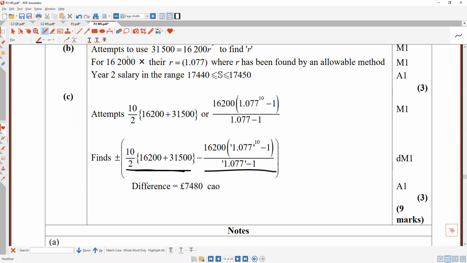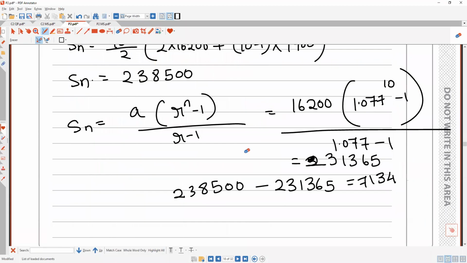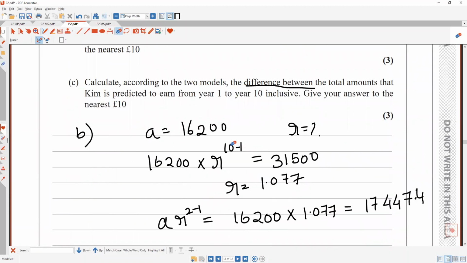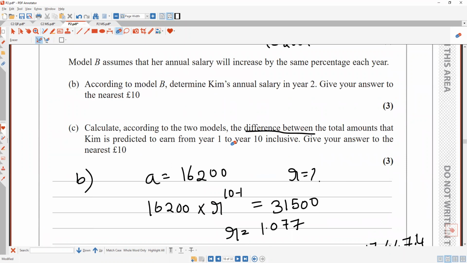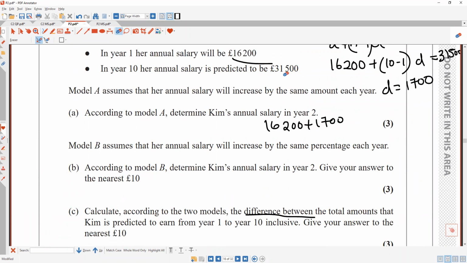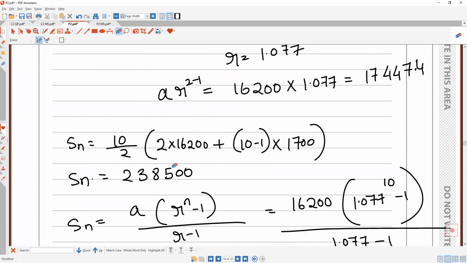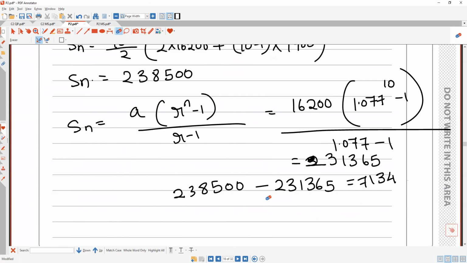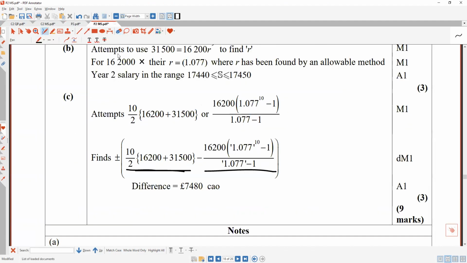31500. Why is this? Okay, 31500 is the last value of the whole thing. No, it's not. They are using the A plus L formula. Oh. 31500 is the 10th year income. Yeah. Okay, but we can also use this. It's not that we are not allowed to use it. The answer should be the same. Answer is not. It is the same. So still, if you minus both, how are they getting more? My question is that they use 1.077. I use 1.0077. Did they get the same answer as 231,365? I'm pretty sure they should also get 2, 3. I mean, calculate the same.